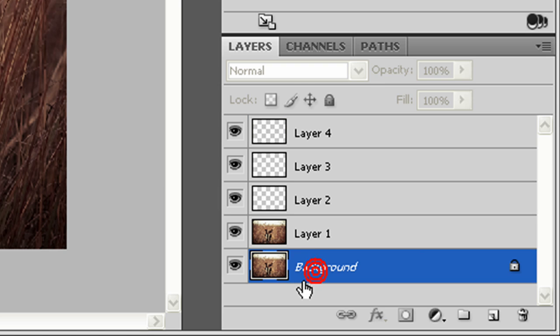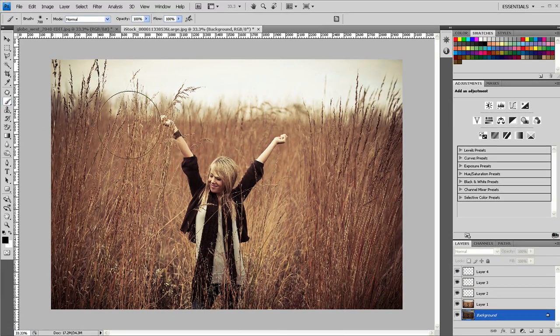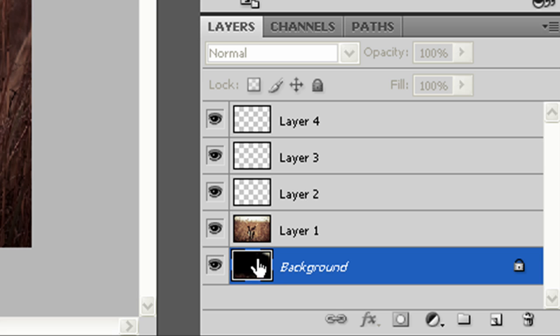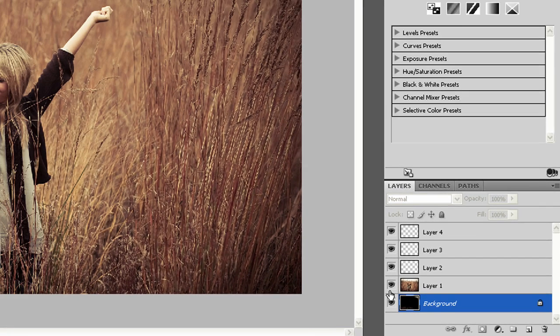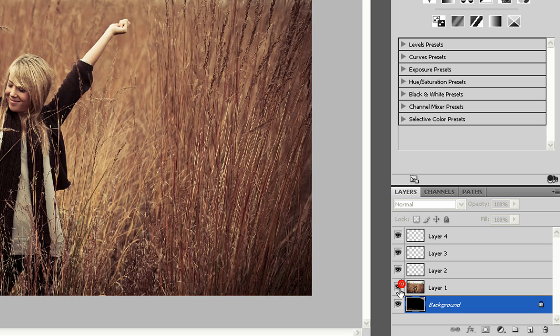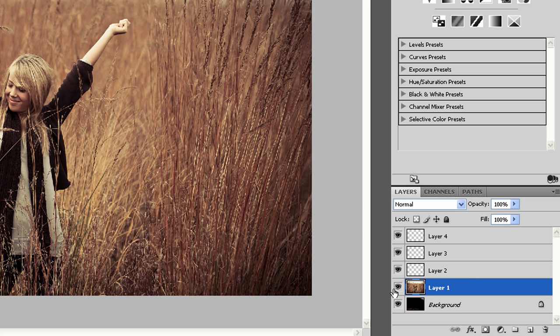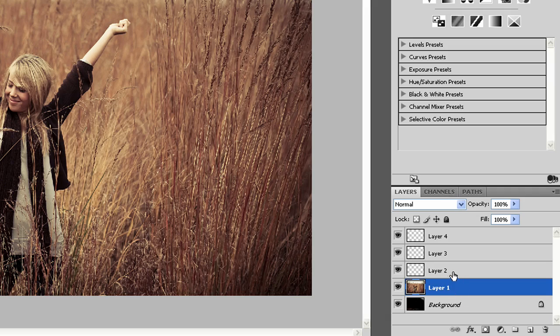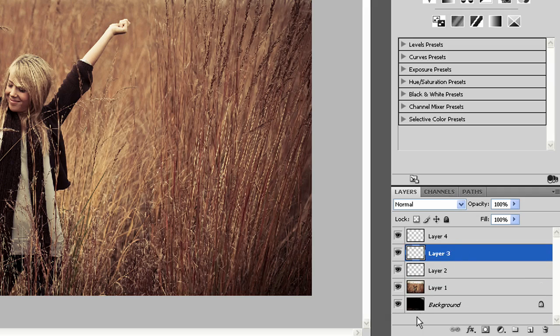If I were to paint this bottom layer black, it doesn't look like anything happened, but if you look on the thumbnail, these little thumbnails show what that layer holds. It is totally black. If I were to hide this layer by pressing the eye button, you can see that I painted the background black. But if I click on the above layer, since it covers the whole image, it covers up the black background. The layer that you're editing on, the one that is selected, is blue. You just click it and it'll select it.